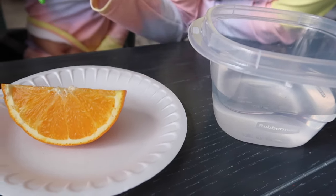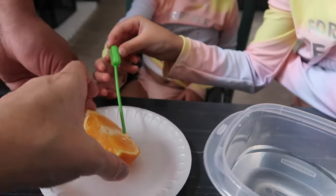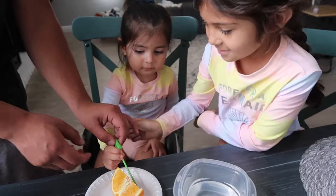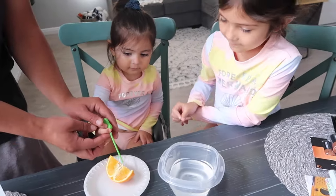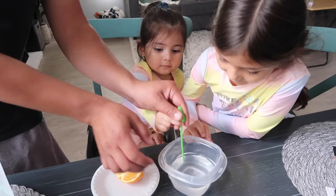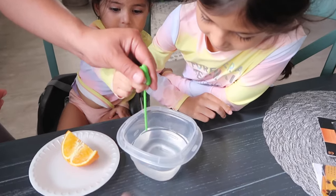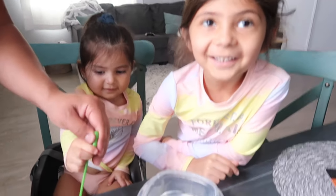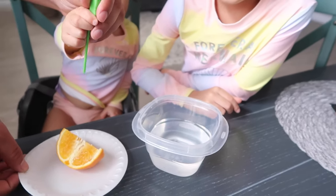Okay. Now Rory's turn. Oh boy. Squeeze it, Rory. No, up here. You gotta squeeze this part. Squeeze. I don't think there's any more in there. You gotta get some more. I think I used it all. That's sugar water. There's sugar in there. Can we drink some of it? No. It's literally just water and sugar.